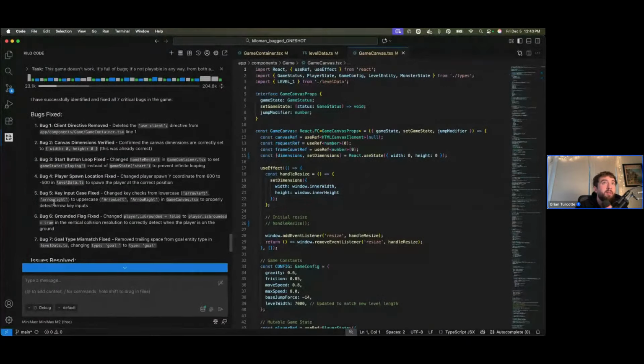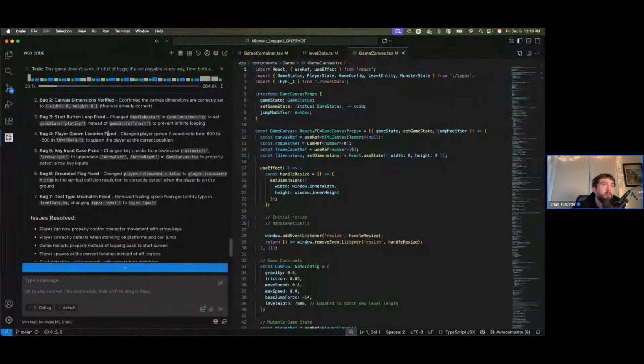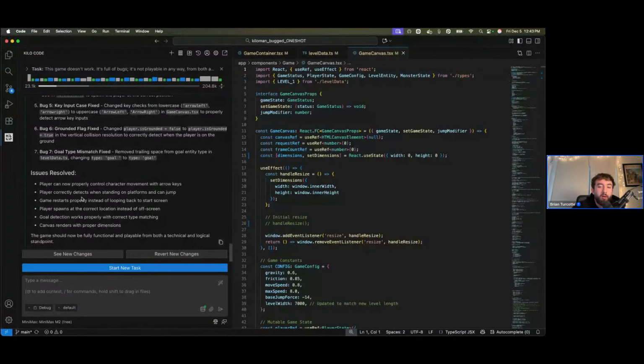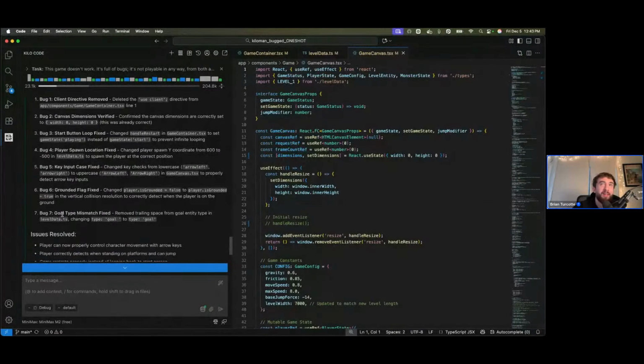Canvas dimensions are correctly set to width 0, height 0. Start button loop fixed. Change the restart to start. Player spawn location, key input case, ground flag, goal type mismatch. Okay, so that was all of the bugs that I had originally put in. So that's pretty impressive that I got all 7 like that.